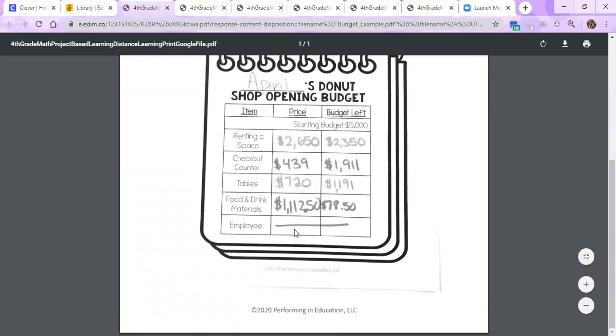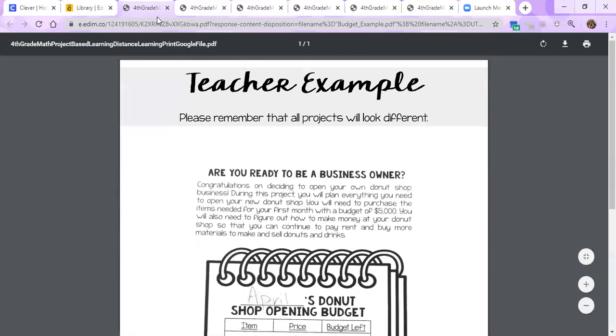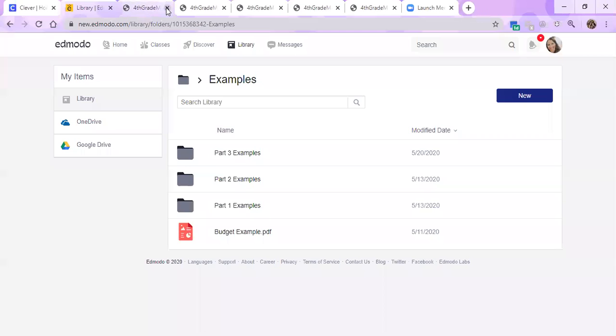If you can't afford an employee, go ahead and mark it out like they did here. If you can afford an employee, put their price in here and then let me know what's left of that $5,000 budget. Okay? Once you've completed all of these pieces, your project is complete.